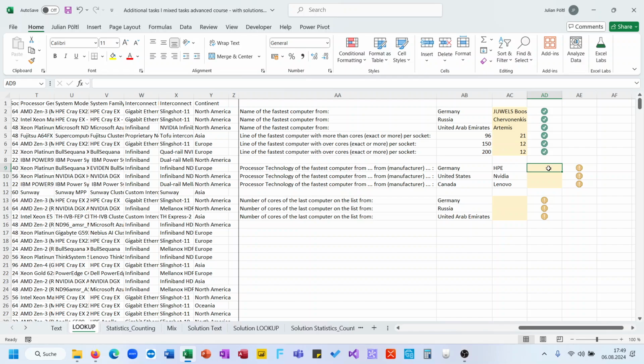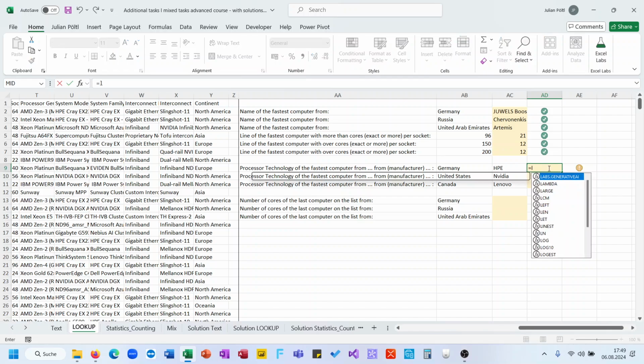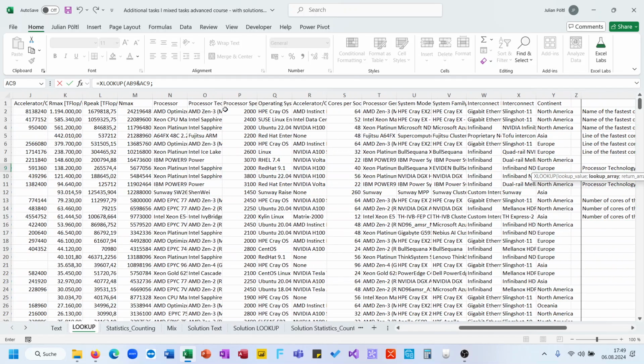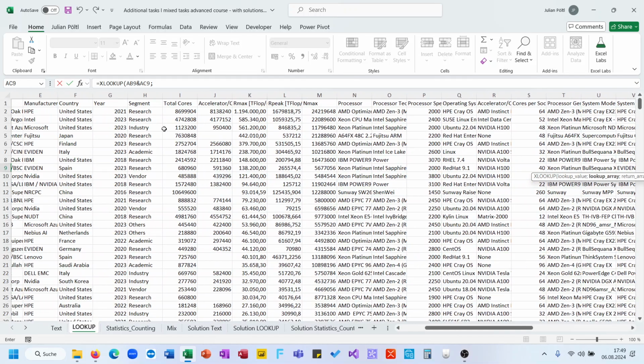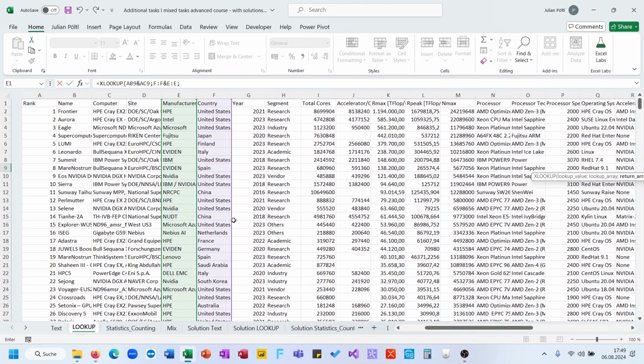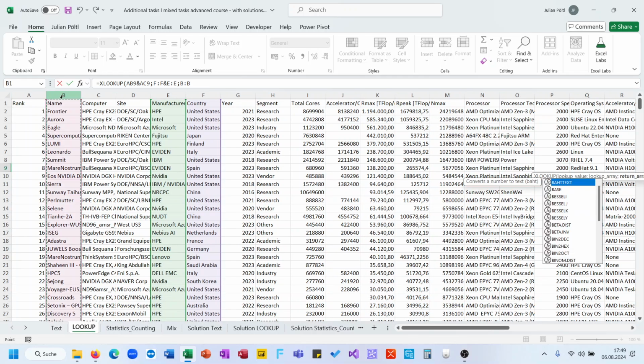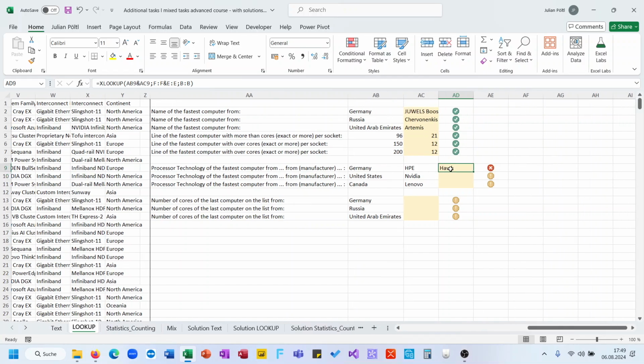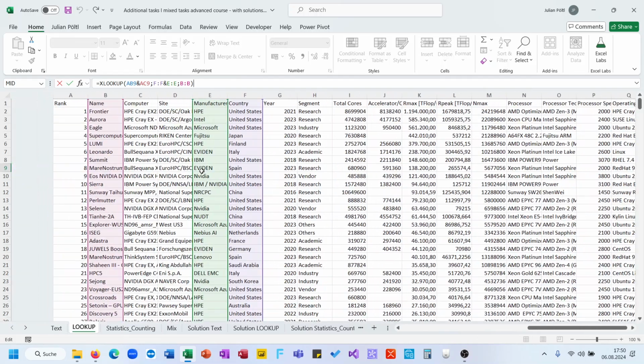Processor technology of the fastest computer from Germany and the manufacturer HPE. So on multiple criteria: xlookup, Germany, and HPE in the column of the country and the column of the manufacturer, and output should be the name.